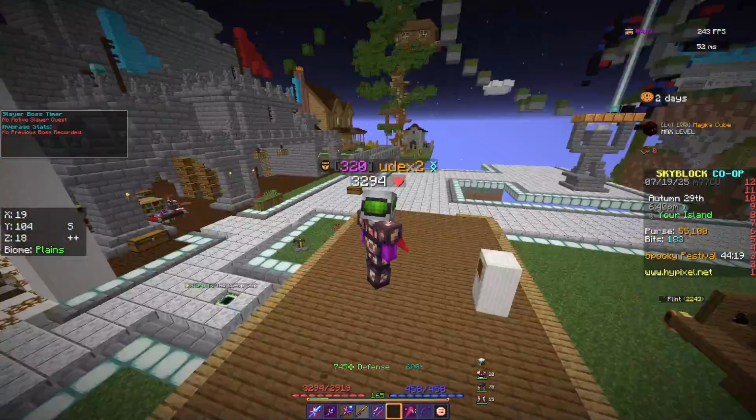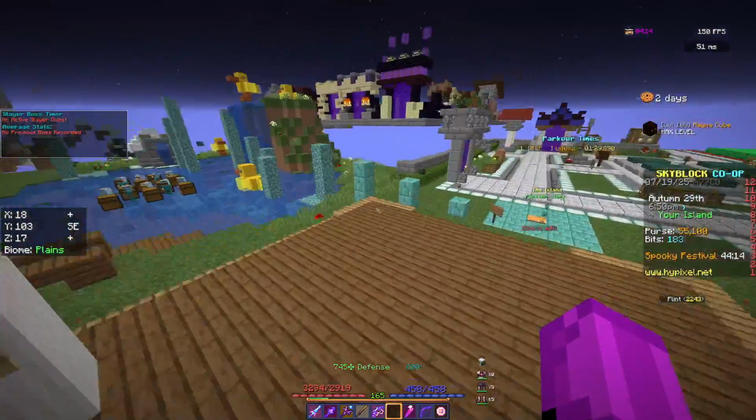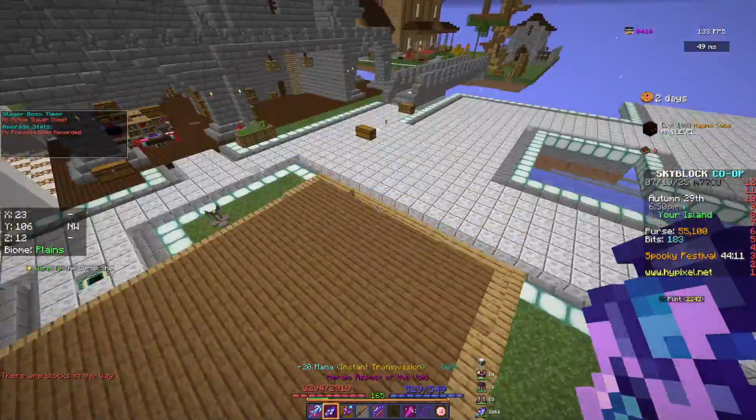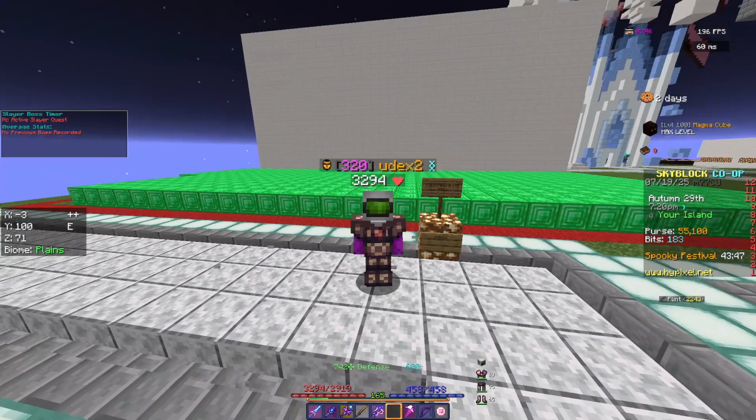Now, you can use a Juju Bow probably to do these frag runs, and it is really easy. It only takes around like 2 minutes to do one run, and you just get 1 mil if you get really lucky with that diamond armor zombie spawn. And that is all for mid-game money-making methods, and now it's time for me to update the subscriber block.